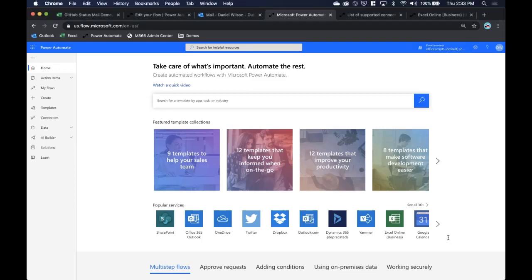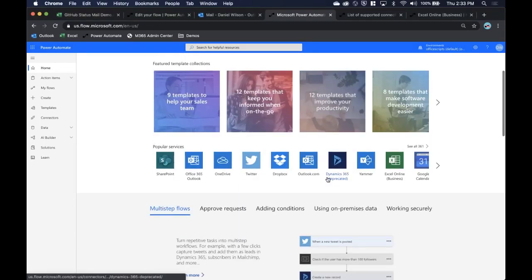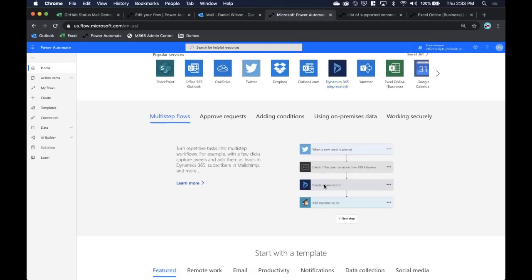You can work with things like Twitter, Google Calendar, a whole wide variety of really diverse services, including running things like the AI Builder, which allows you to do things like classifying sentiment. You might imagine that somebody would import a whole bunch of tweets about a topic and classify them as to whether or not, say, a tweet about your company's brand was inflammatory or negative, and then do something with those or respond to them.